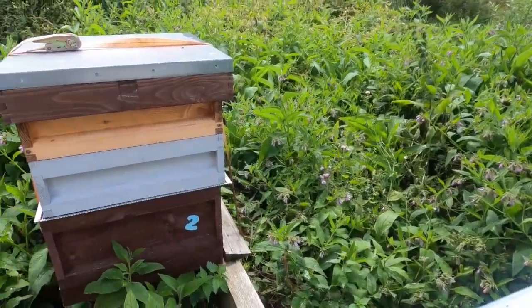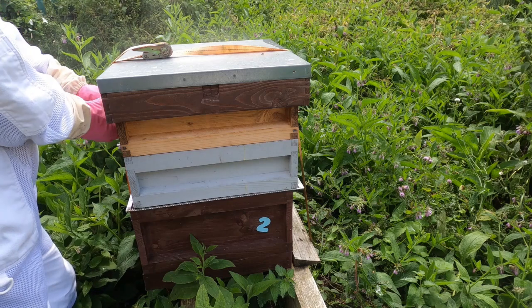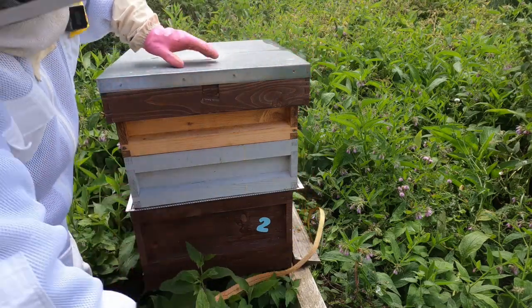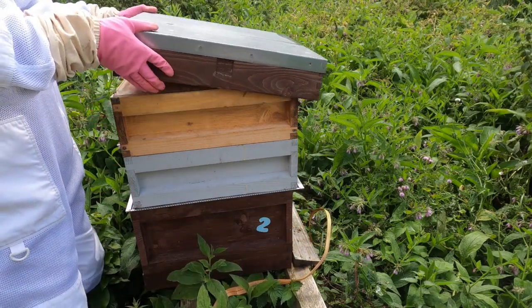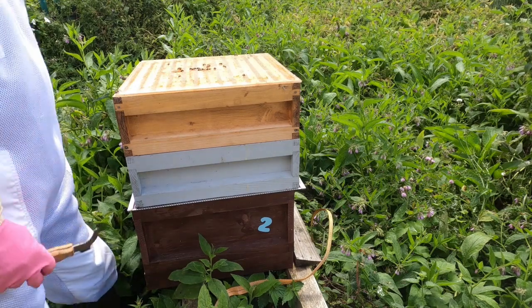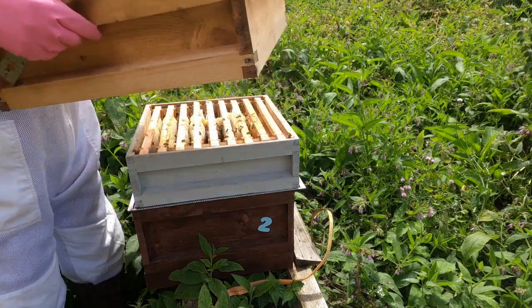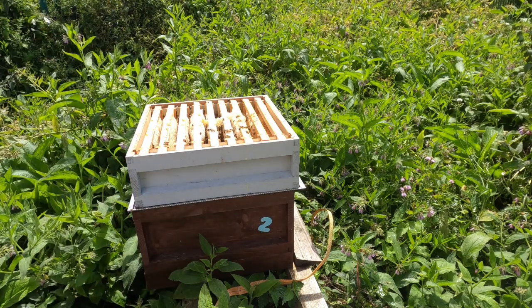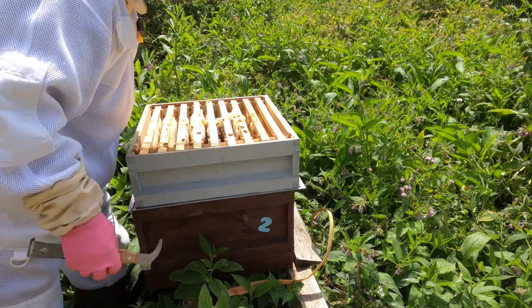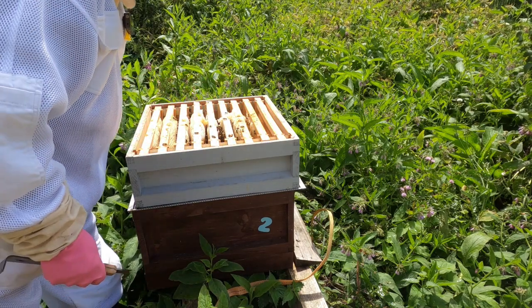Okay, now we're on to hive two. Again, this is just a look to see what the super situation's like. I did put a clear board on a couple yesterday. Not lots going on here. Spider. Yeah, there's a bit in there. A bit in this one. I'll say quite a bit. It's more than the other one.